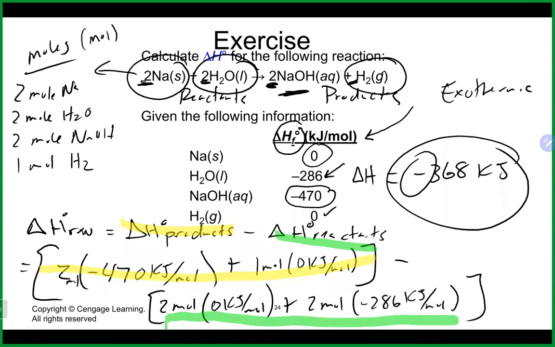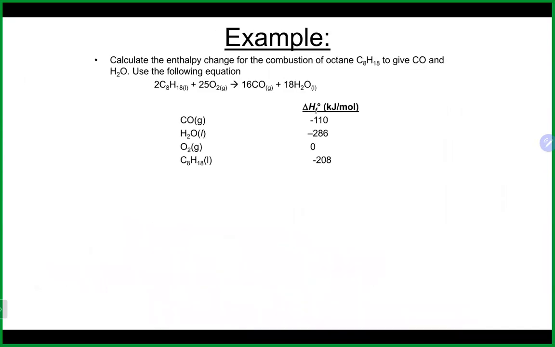All right, so why don't you try this one here? Calculate the delta H for this reaction. Again, the values there are from a table. Again, do products minus reactants and see what you come up with. You're pretty much just given the reaction or equation. You would go find the table if it wasn't given to you, and look these values up again for the correct state.